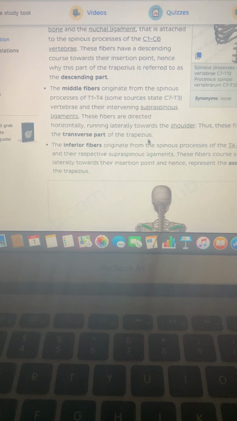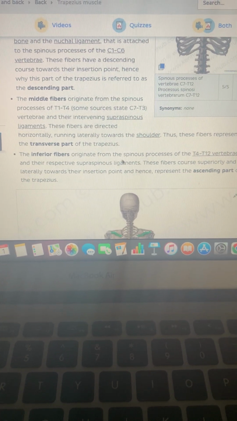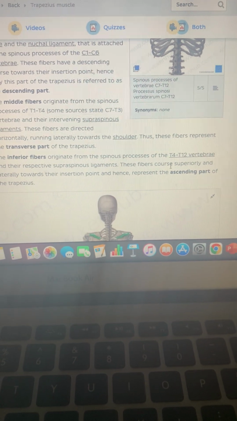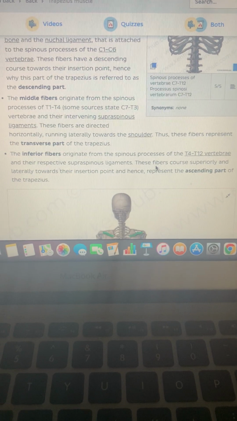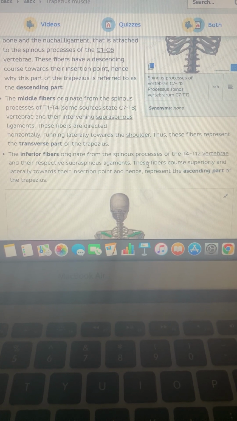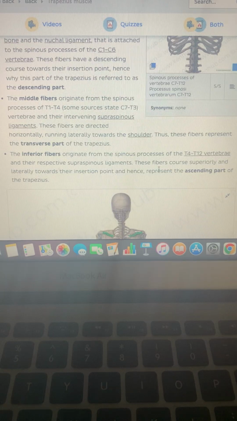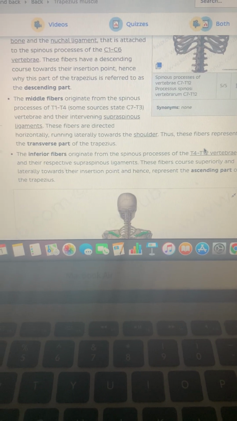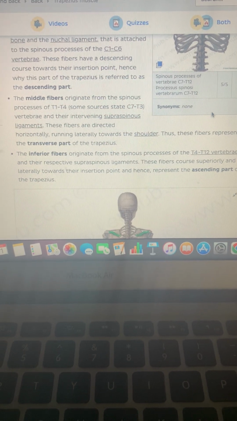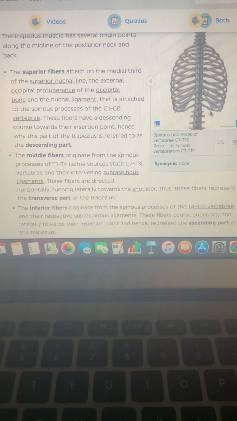Next are the inferior fibers that originate from the spinous processes from T4 all the way to T12 and the respective supraspinous ligaments. So it's all the way down the thoracic vertebrae, T4 to T12. I have it right here.